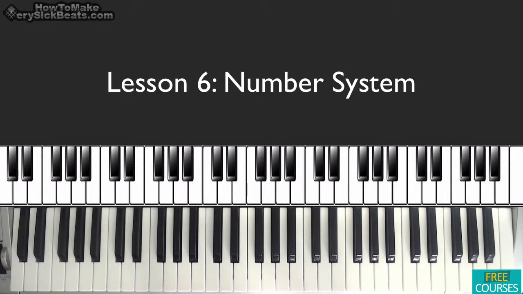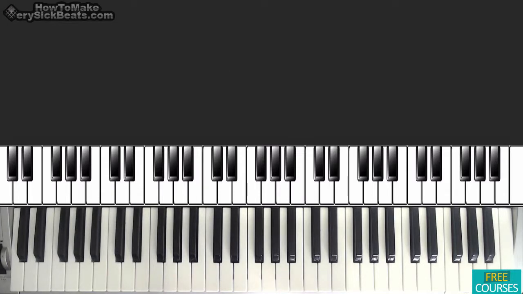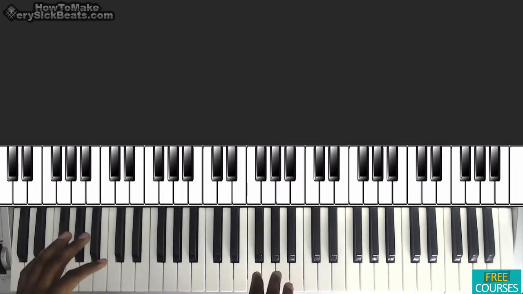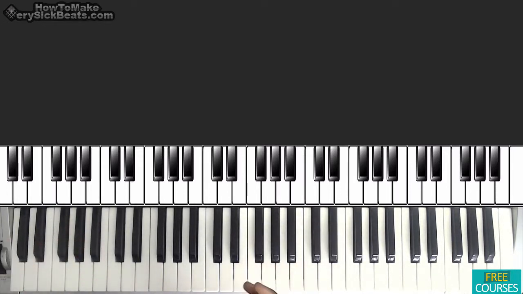And I want to go back for a second to lesson number 3, where we talked about intervals. You may be a little confused about some of the names that were talked about, such as minor third, major third, perfect fourth, minor seventh. What are all these numbers? Seventh, fifth, sixth. What is that? Well, these numbers correspond to the number of the major scale.